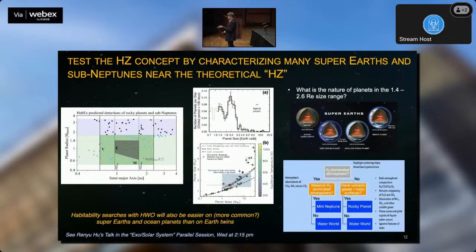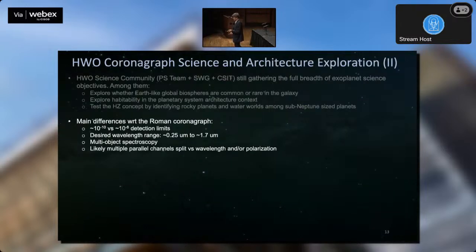And guess what? They're going to be even easier to detect than an exo-Earth because they're going to be larger. They might have higher albedos, and they may also have more extended habitable zones. So I think these are very, very interesting targets for us. And the point I'm trying to make here is that, yes, we should design this mission to do exo-Earth observation exactly like Earth 2.0. That's good to anchor ourselves to this type of planets. But it shouldn't be at the expense of these other planet types that are going to be a lot more numerous in our sample, and possibly equally interesting.